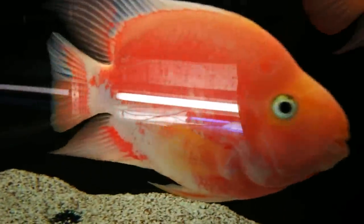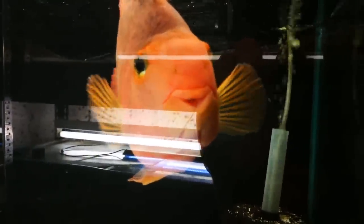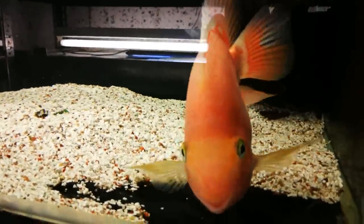Because there's some more tanks here. Another tank there. Another one there. Another one there. I've got the parrotfish here, what was in the house. But I still can't quite make my mind up whether I like them or not. I don't know whether it's an impulse mistake buy, but we'll see how we go with them.